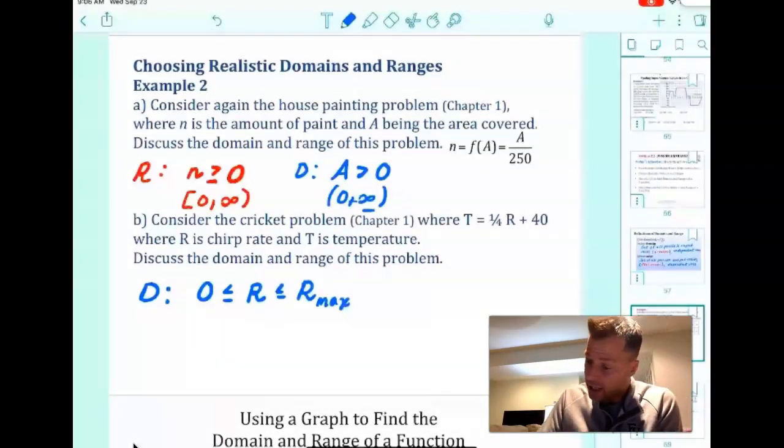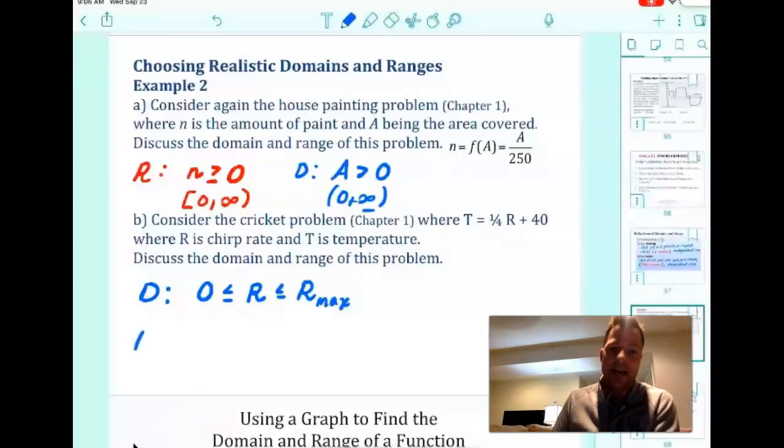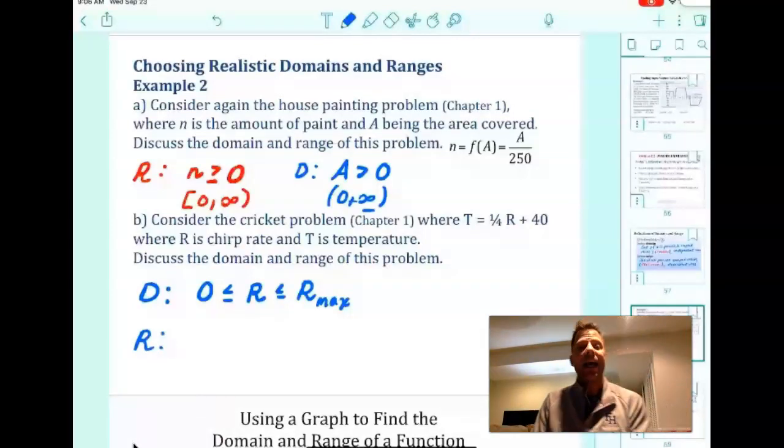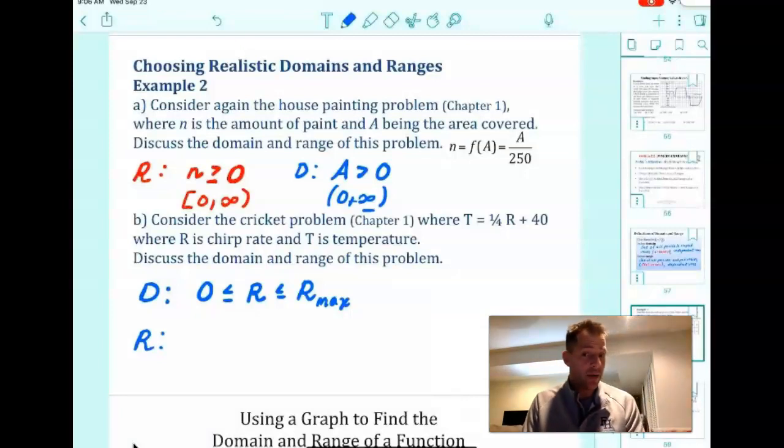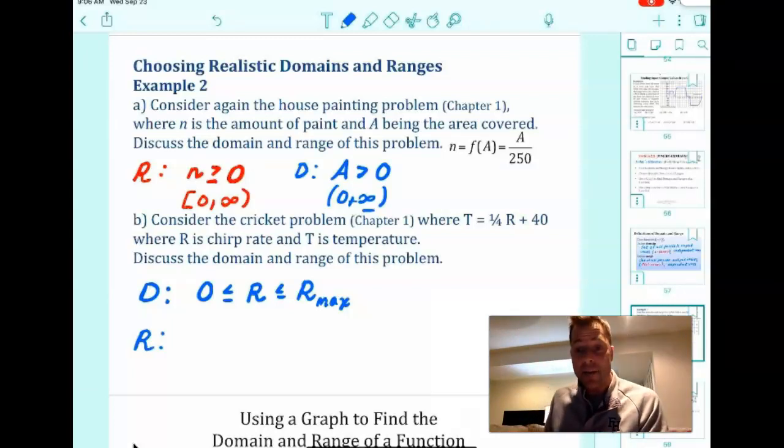The range here, remember, is the temperature value. Now, we can only have a certain temperature in the world, right? We can't have 500 degrees outside. Technically, with this line going up, yes, you could have it. You could have 1,000 degrees. We'd all be dead because the earth would boil, right? So there's got to be some restrictions there.